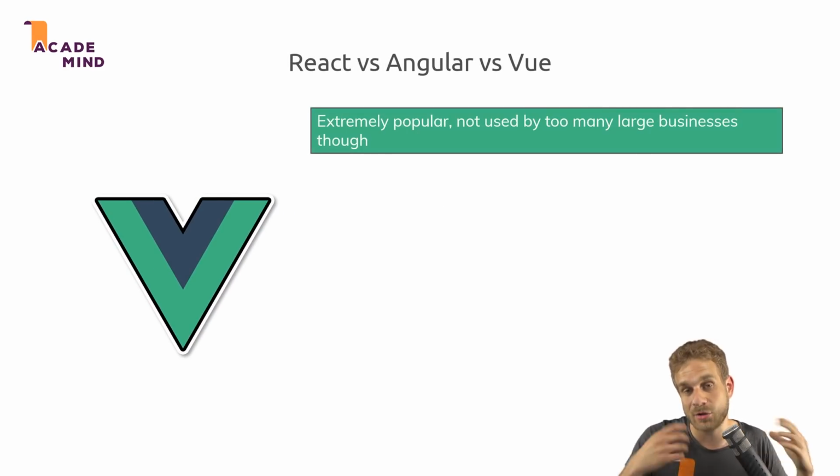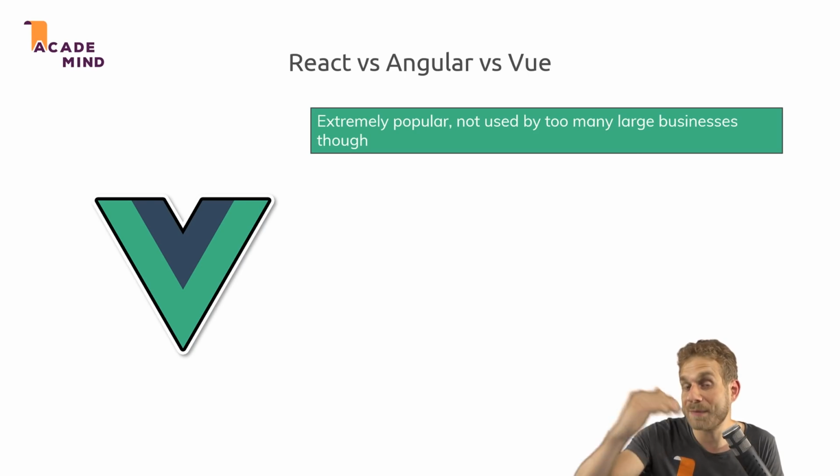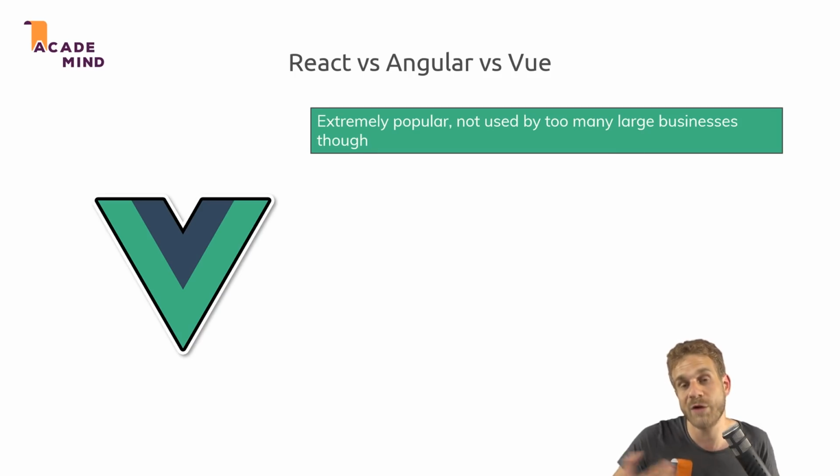Vue is also extremely popular amongst developers, but unfortunately not used by many large companies, though it's slowly picking up and it's getting adopted by more and more companies, and smaller companies are already using it. We're, for example, using it on our webpage. So it is popular, it just doesn't have the big company behind it as React or Angular have it.